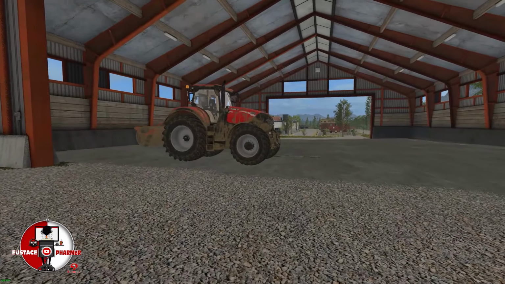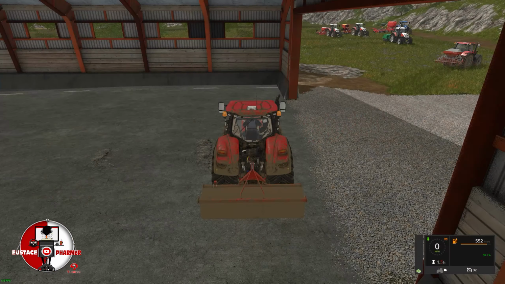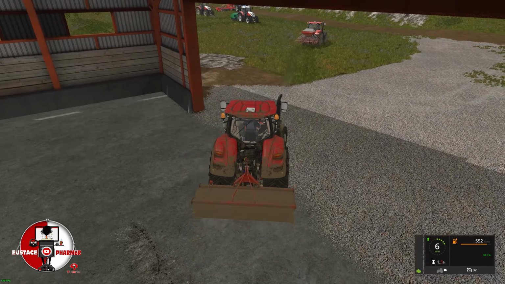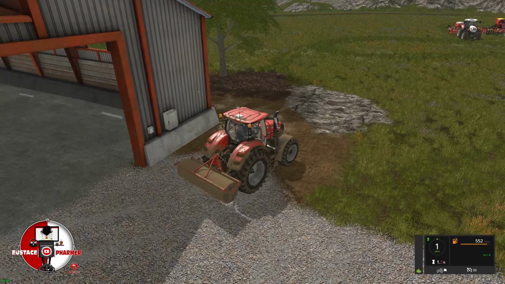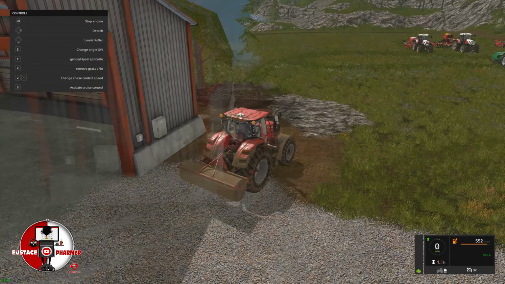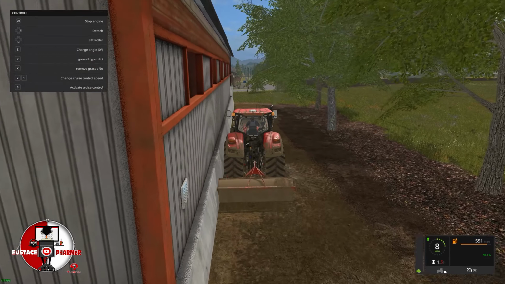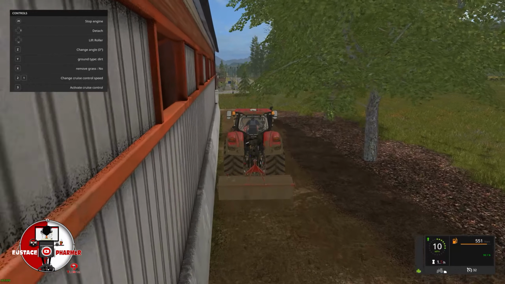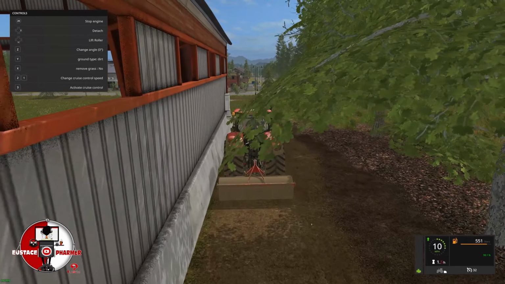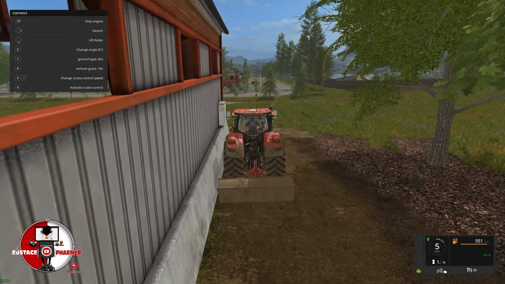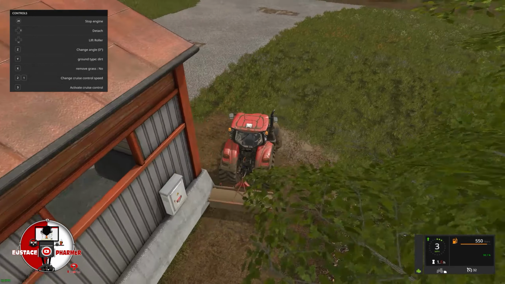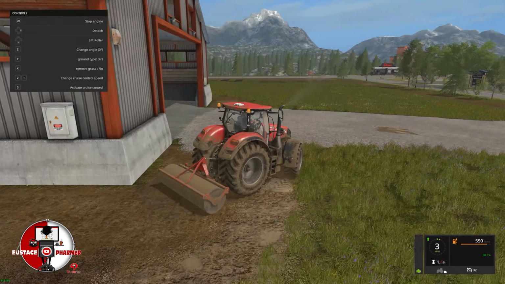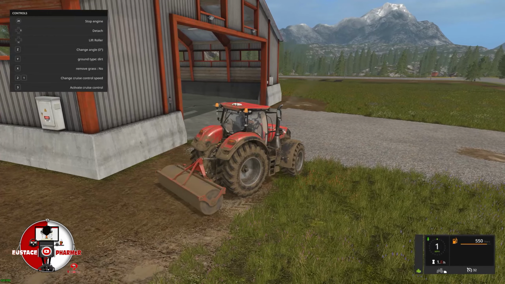So this pole barn is a placeable in-game, and it doesn't have a floor, so I put a concrete floor down in it, and I transitioned the gravel driveway into the pole barn. So I'll show you how I did that. So basically, I painted the whole floor inside once I put the barn down, and then I came around the outside perimeter with whatever texture that I wanted to put on the outside. And I just hugged the side of the barn nice and close and got it as far in as I could.